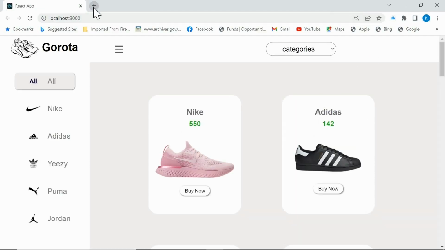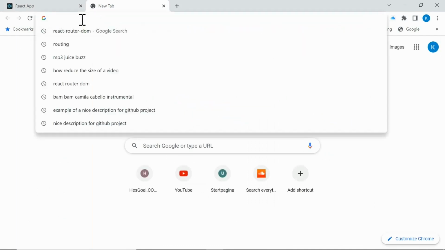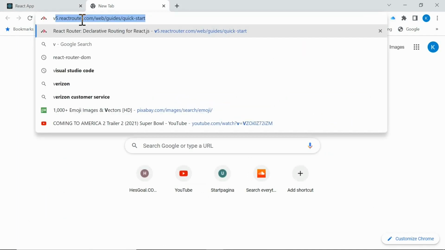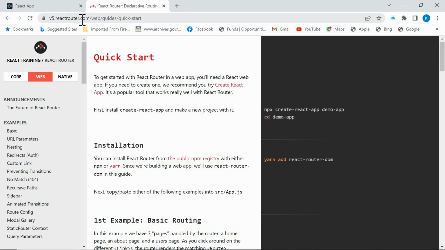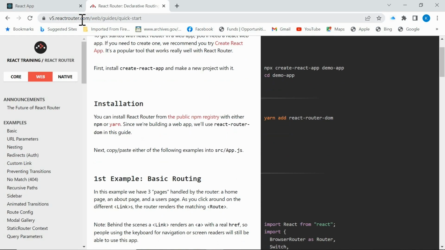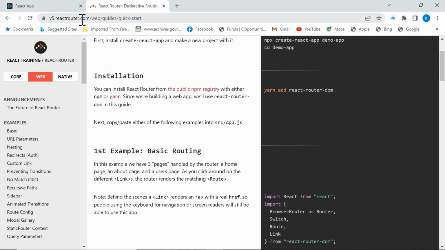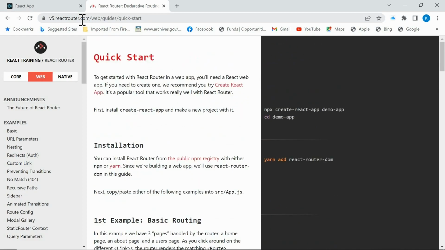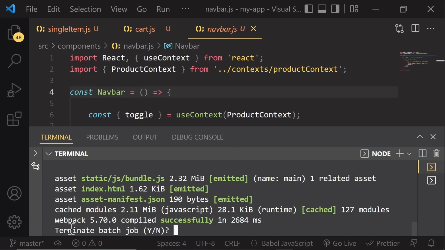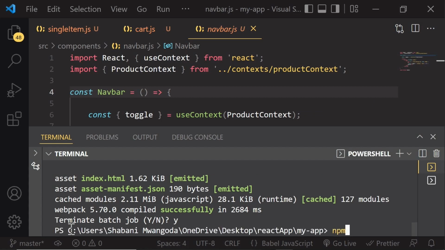Then open up a new tab on our browser and head over to this website. So here is React Router Guides and everything you need to know about React Router DOM. So back to VS Code, I'm going to terminate the server. Then I'm going to type npm install react-router-dom.